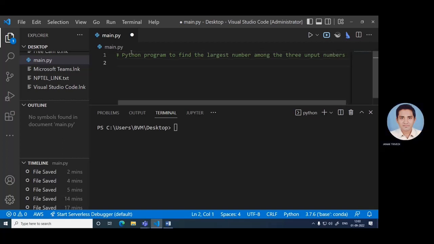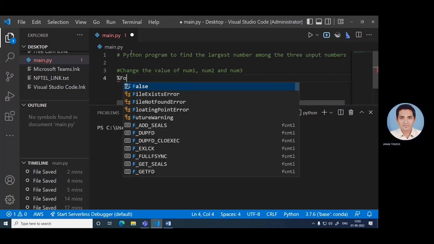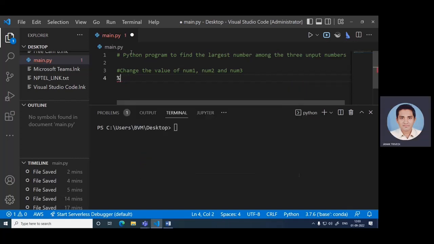So let's change the number for different values of number 1, number 2 and number 3, and we'll find the result and check the result for the different values.